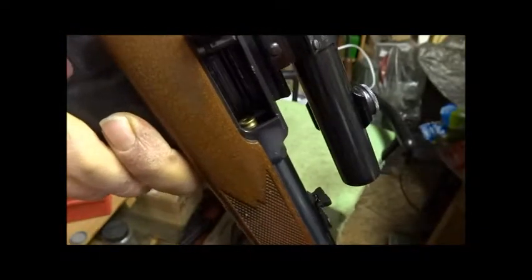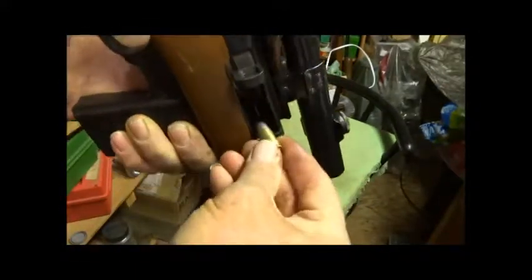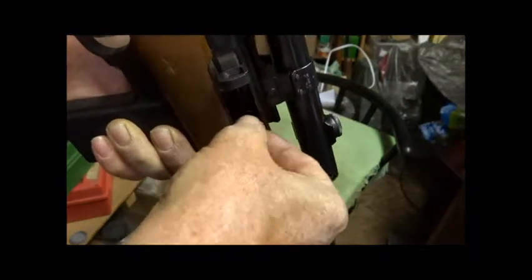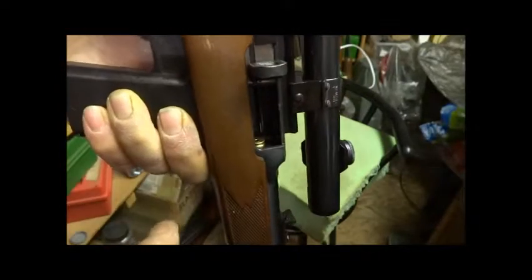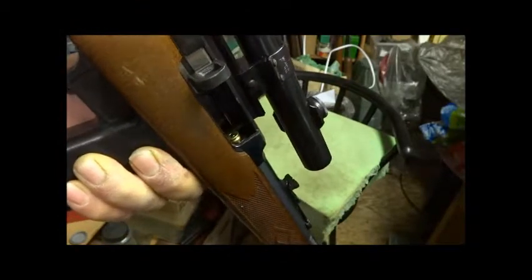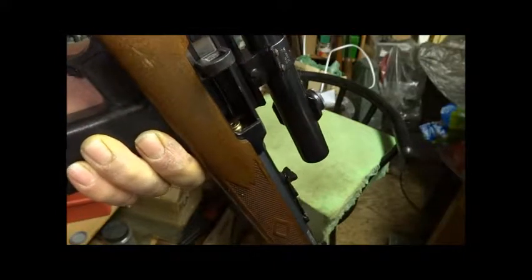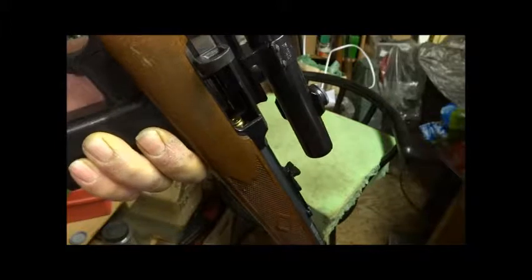And I want the cartridge to go as far into the chamber as a resized case. That's how far a resized case goes in. And now this is my cartridge with a bullet that's not been sized. Well, that looks like that'll work, so I won't have to size the bullets any smaller to get them to fit.